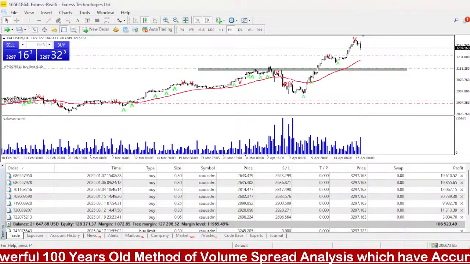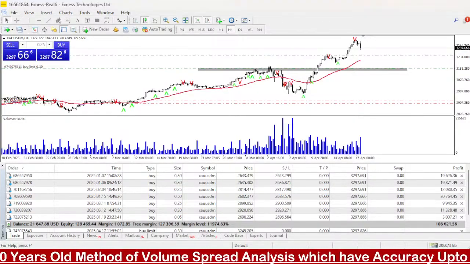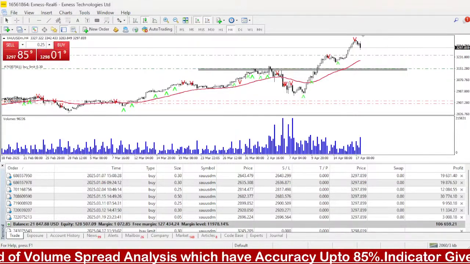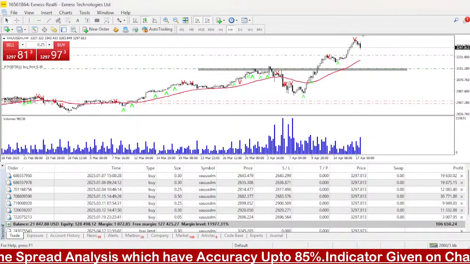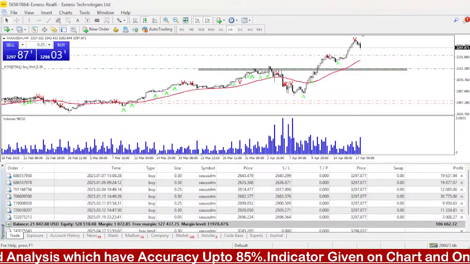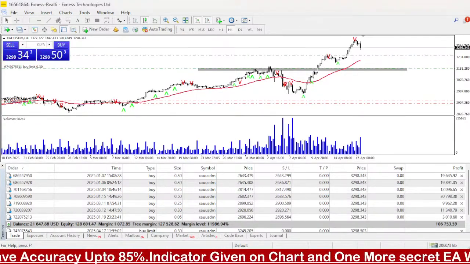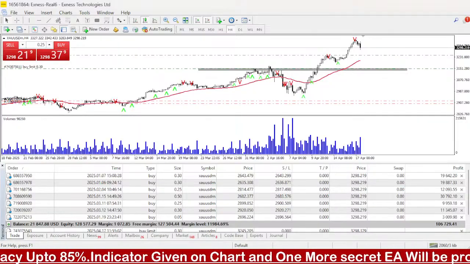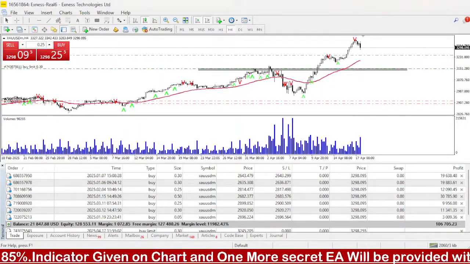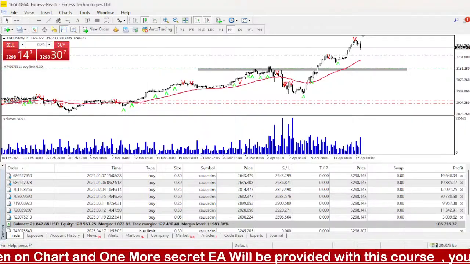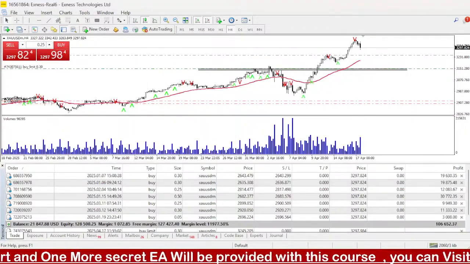If you want to confirm my trades, I started this account from 5k, and now it is up more than 30k. You can confirm each and everything, how I took each trade and why I took it. All those volume confirmations are provided. If you see our weekly analysis videos, I do volume spread analysis on a weekly basis, and all those analyses are perfectly fine, with accuracy up to 80%.